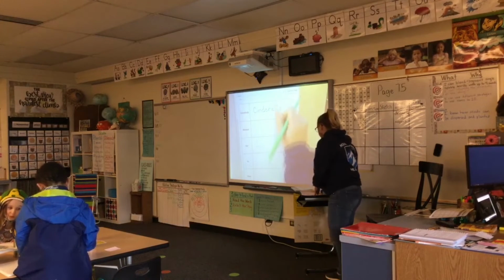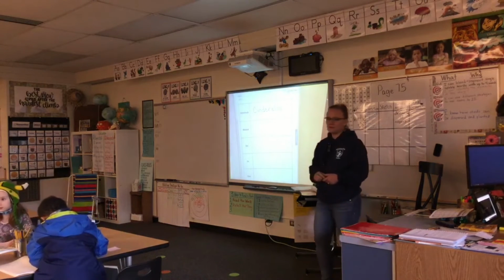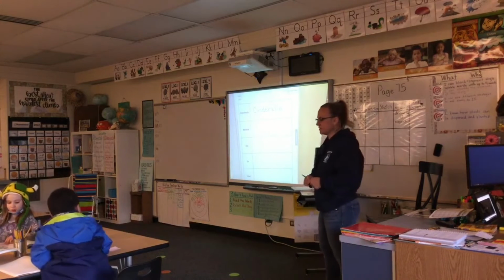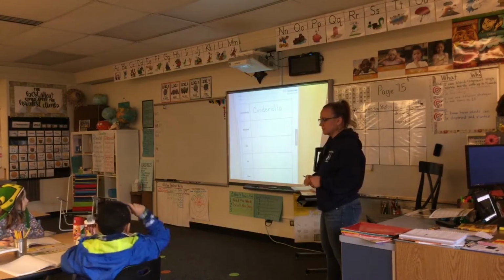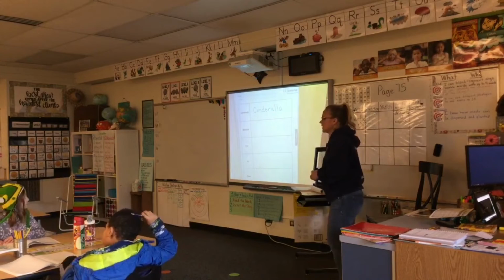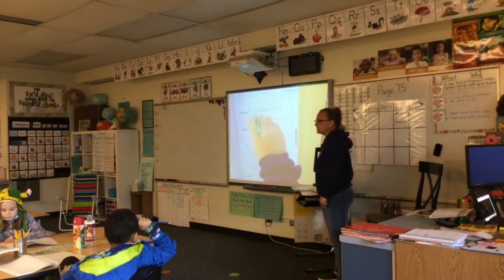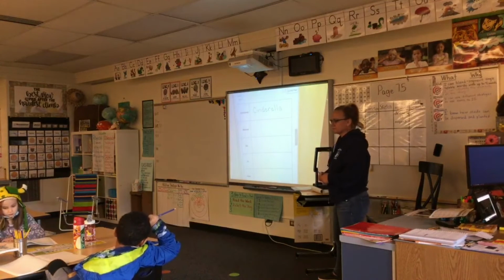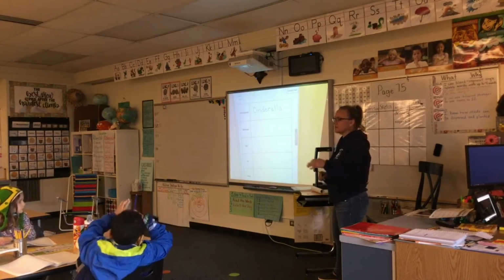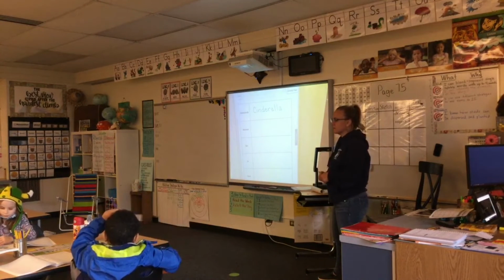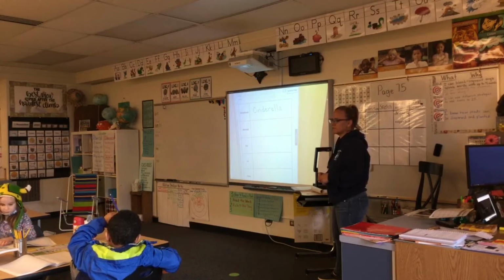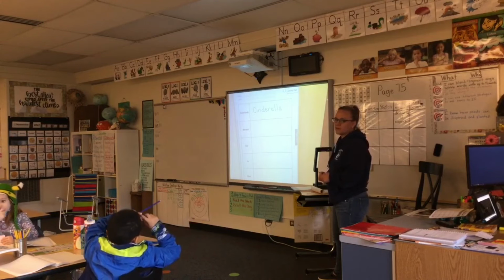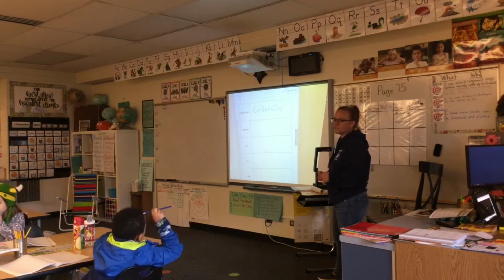Cinderella. When you're done with that, put your pencil eraser on your head. Remember, we're practicing a capital at the beginning for her name and all lowercase letters for the rest. I love that I know Amani's ready. Amani's voice is off. His eyes are on me and his pencil eraser is on his head. Thank you, Haley, for being ready. Her voice is off.